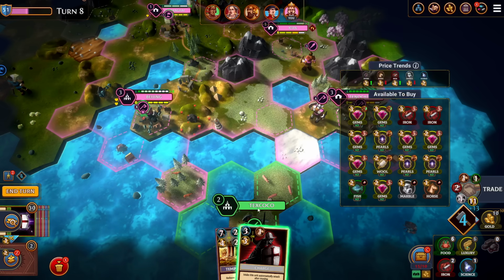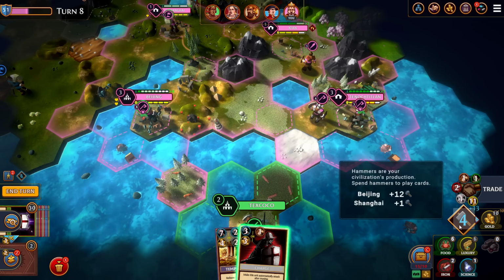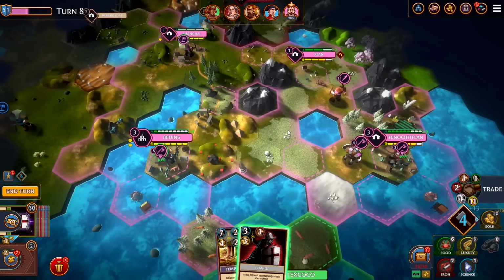Do I want to spend money drawing some cards? Because I do have some production left over. Or do I just want to let this convert into more gold?